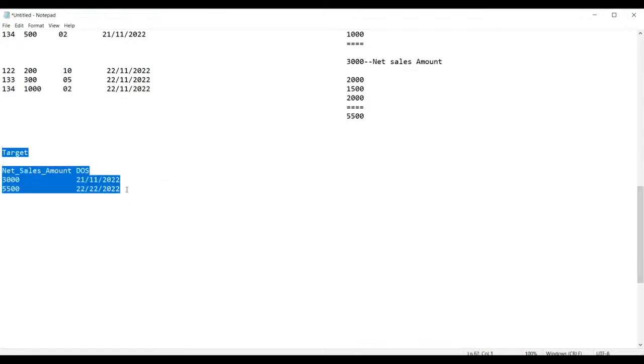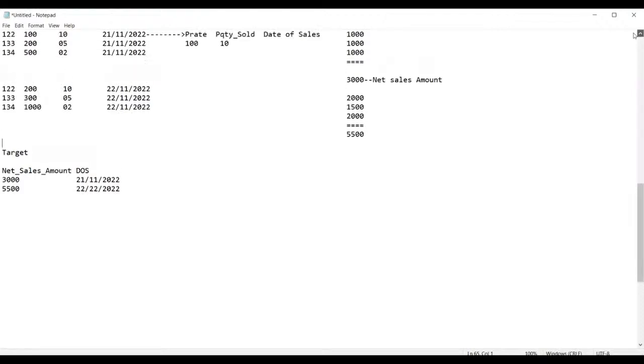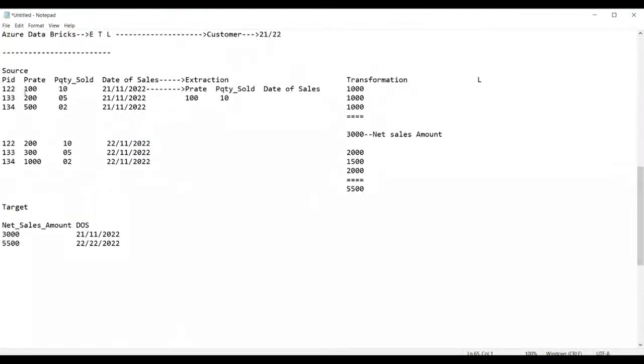Can you see this entire thing, what we have done? We have transformed this much data. Two tables I have transformed into one table in a summarized manner. You can report this data to the customer, stating that this is the difference of sales between the 21st and 22nd day of November 2022.